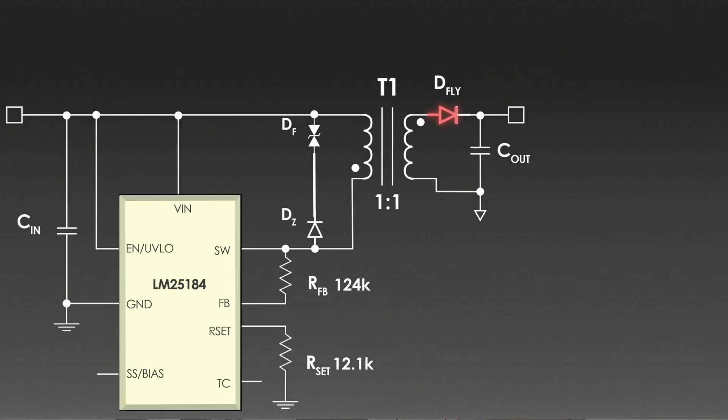The D-Fly is a Schottky diode, which is known for fast switching and low forward voltage drop. It helps rectify the AC voltage from transformer into usable DC. D2 is a clamping diode. Its job is to protect the circuit from high-voltage spikes that can occur when the transformer switches off. These spikes can be caused by the transformer's inductive properties and can be dangerous if not controlled. Next, we have output capacitors C out, a combination of 22uF and 100uF capacitors. These capacitors smooth out the rectified voltage, providing a clean stable DC output. Without them, we'd have noisy fluctuating power at the output, which isn't ideal for sensitive electronics. All of these components are calculated after proper design calculations.